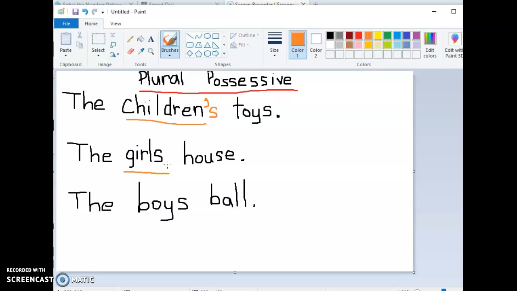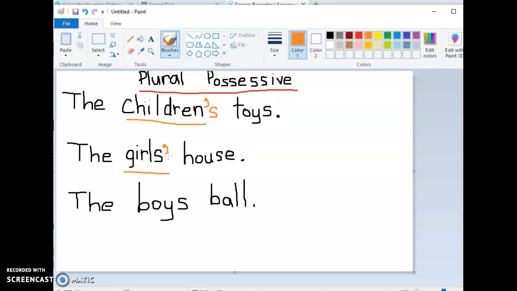Now, this is where it's different from the singular possessive form. The plural possessive form, when it's plural, more than one, you will just add the apostrophe. You will not add S. So this helps us to know the girls' house. So we will not say girls-es with the ES. We'll just read it as is, the way it is. The girls' house. And once we see the apostrophe on top of that, we know that it was a plural noun and it's showing possession that it belongs to the girls.